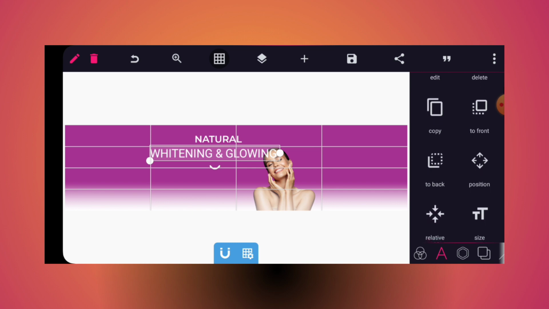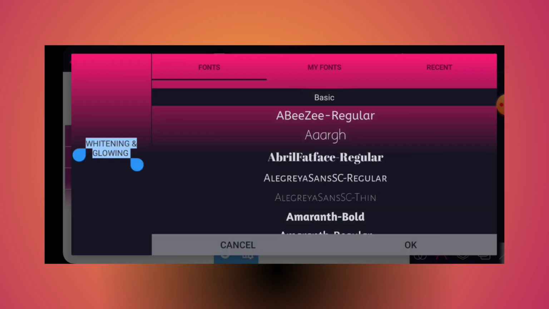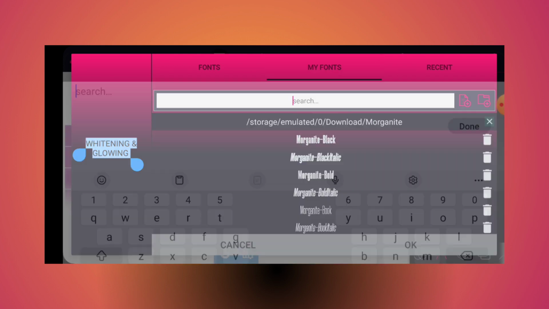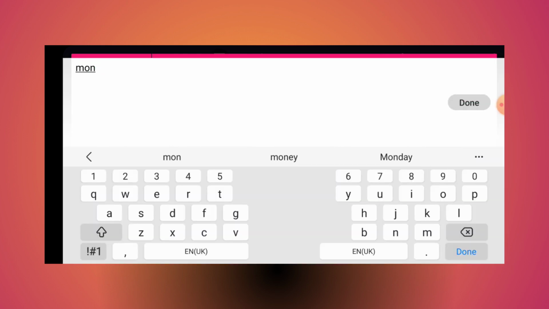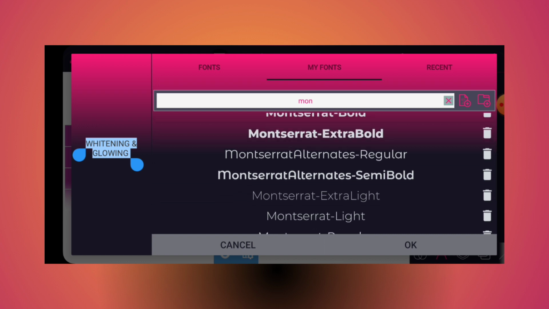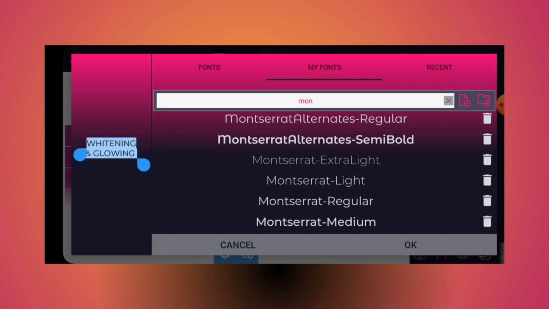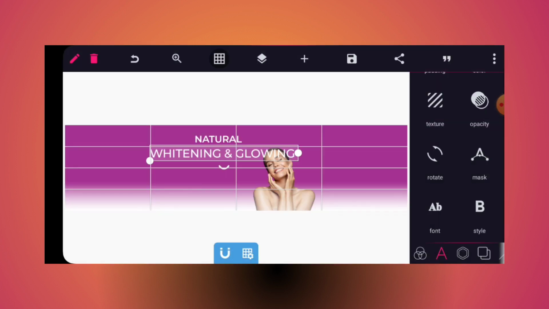Then what we are going to do is to go to our fonts once again and search for Montserrat. I want to use the same font family, so I want to use now Montserrat medium. Then reduce the size.